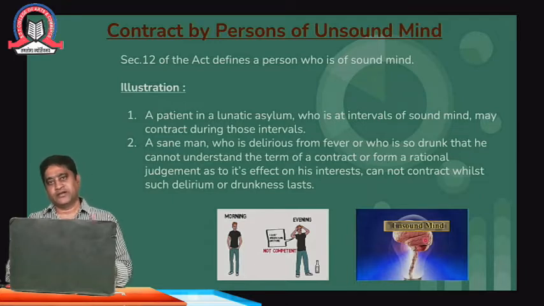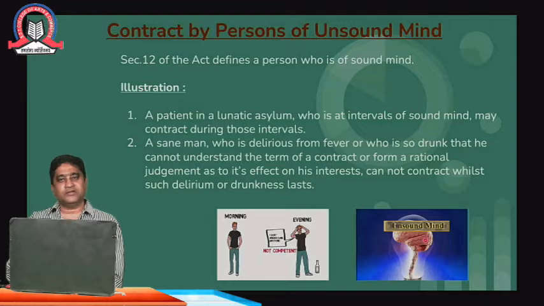Unsound mind. It depends upon the doctor who issues the certificate whether he is of sound mind or unsound mind. The doctor who issues the certificate should be a civil surgeon, who has the authority to sign that letter certifying whether the person is sane or insane. Normally a person who is an MBBS or has a master's degree in medicine from a valid university can certify that person, and only then can he enter into a will or any type of agreement.